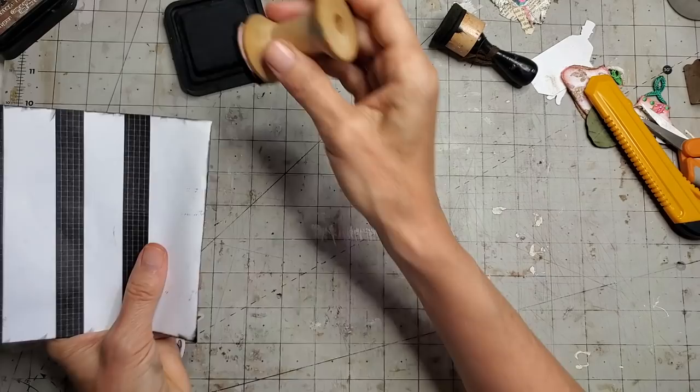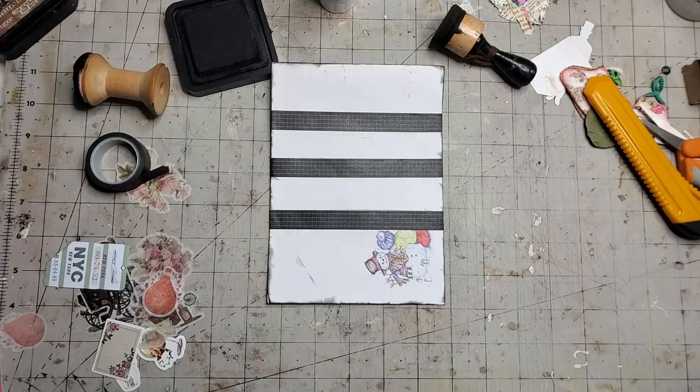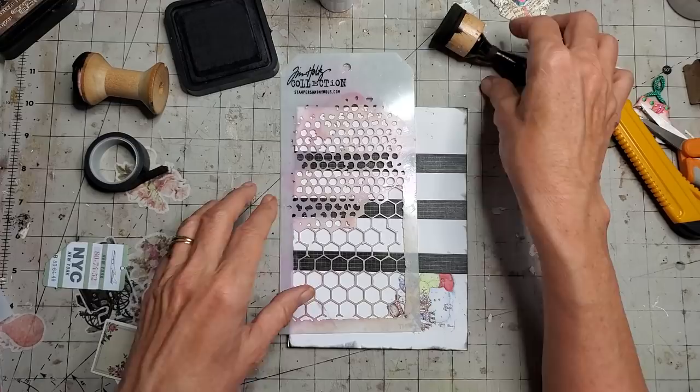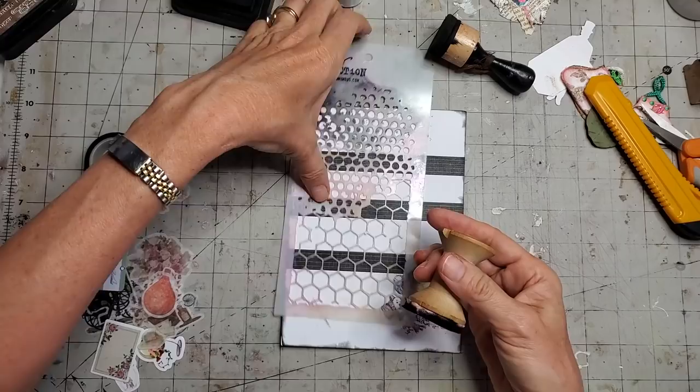Okay, there we go. All right, so we have some of that, and let's try stenciling this time. Stenciling is a great way to do some fun design quickly, easily, and can look really cool. All right, so let's maybe try honeycomb and some weird dots. Okay. All right, so there's the black one. Let's just try it, see what happens. What's the worst thing, right? It's only paper, we could just start over. Not that bad, for goodness sake.